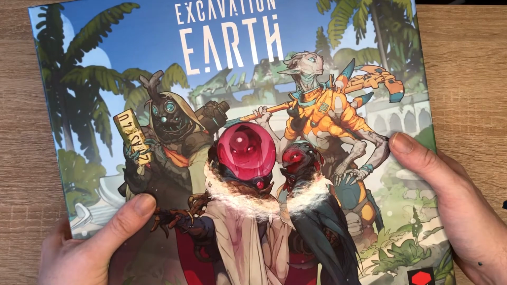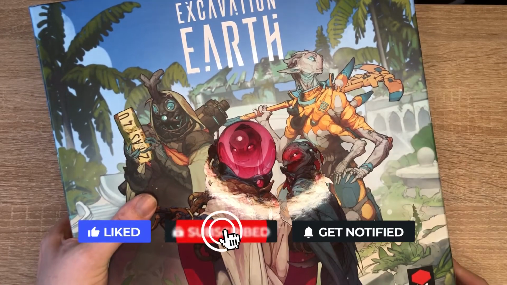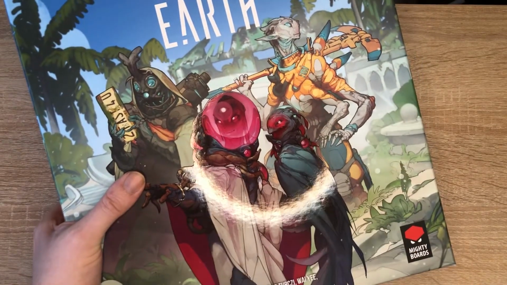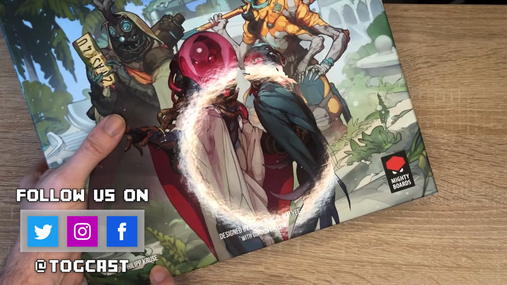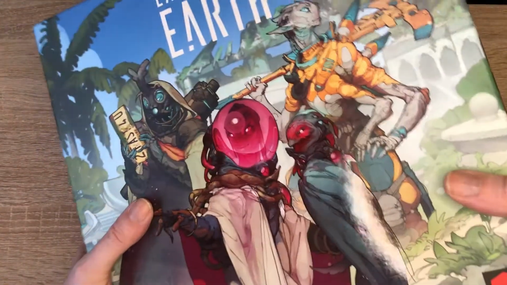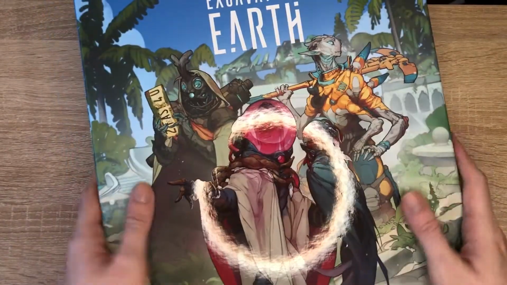Hi everyone, and welcome to a nice big box that we're going to unbox called Excavation Earth. This is a game by Mighty Boards and it's designed by David Terzi with Gordon Kaleha and art by Philip Cruz. So as you can see, there's a nice shiny section on the front of the box because you can see my light reflecting in it. Always nice when we get a nice shiny box.